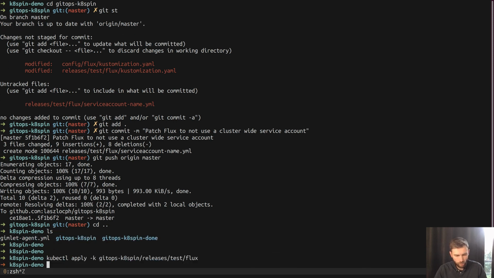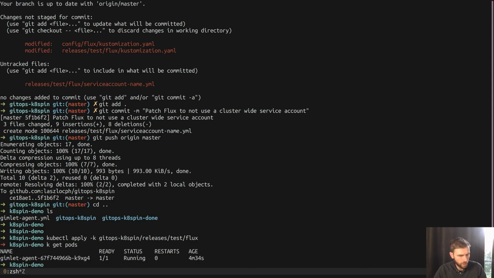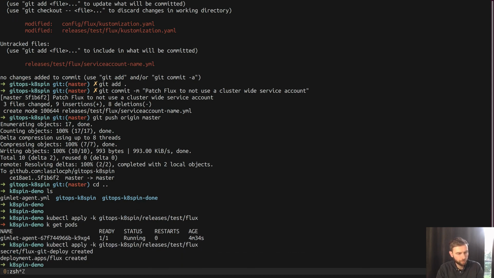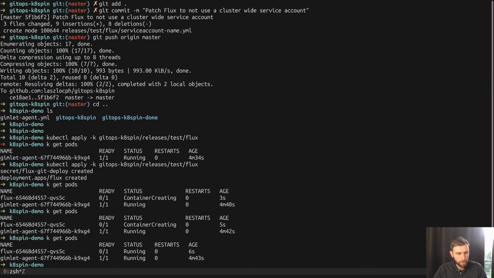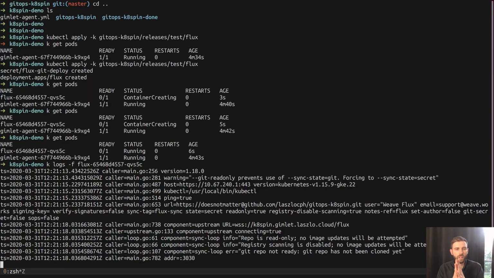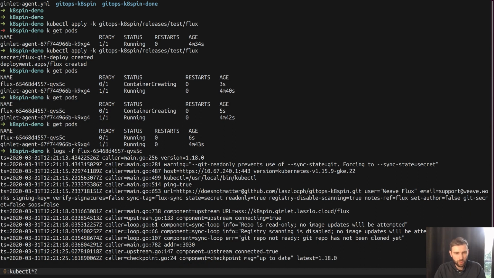So let's just look at the pods one more time and then install. Cool. This looks okay, and the container is being created, and it's running already. And let's see, it should start polling the GitOps repository.